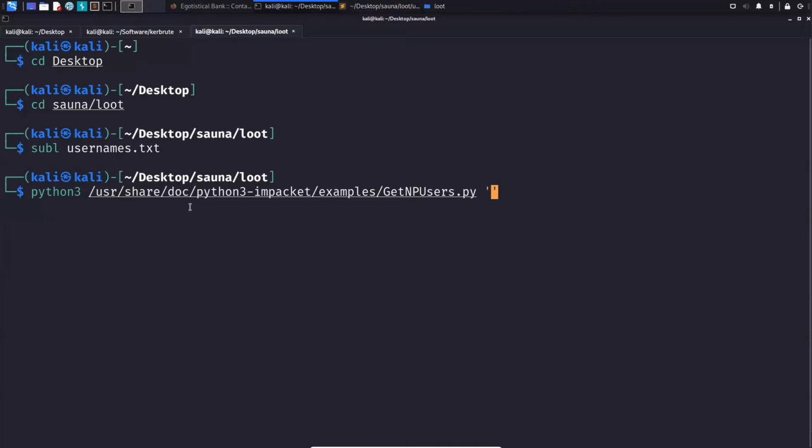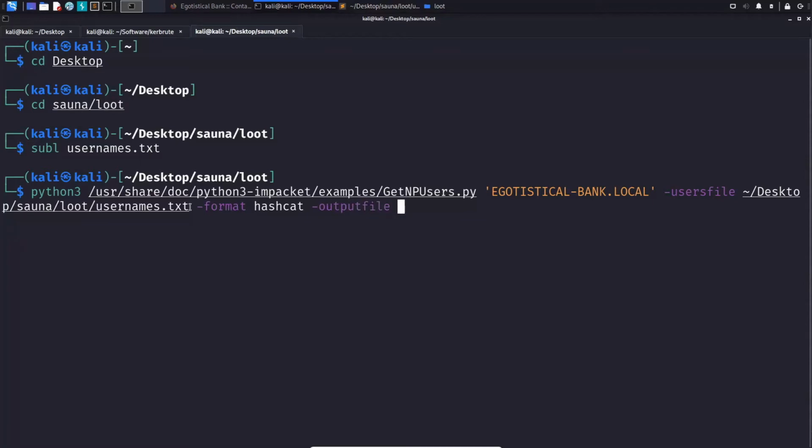We are going to specify the domain name again. Egotistical-bank.local. And now we are going to specify the users file. And we put this on the desktop. Sauna loot usernames.txt. The format we will use is hashcat, if we get something out of this.